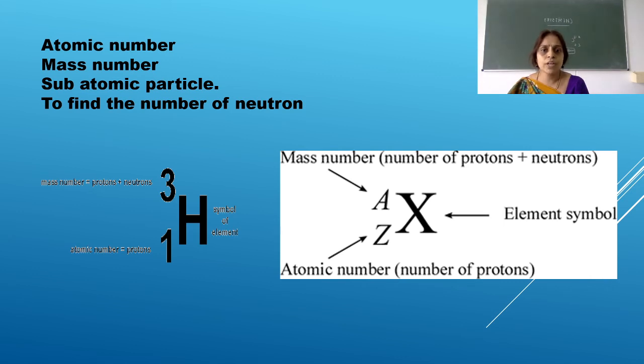And there is a thing how to find out the number of neutrons. Yes, I said mass number is a number of protons plus neutrons. How to find the number of neutrons then? There is a formula where you have to do mass number minus atomic number. So, you can look at the bone now. Carbon, mass number is 12, atomic number is 6. When I do A minus Z, you will get 12 minus 6, right? You will get 6. So these are number of neutrons. So this is how you calculate the number of neutrons.